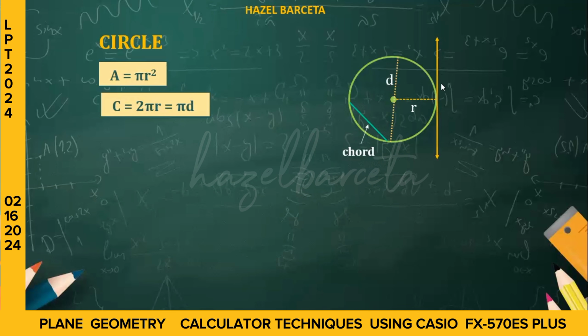Chord. How about tangent line? Ito naman po si tangent line ay touches the circle and ayan, 90 degrees sa ating radius. This is tangent line. Touchy si tangent line. Ayan, patouch-touch. How about this one? This line also divides the circle into 2 parts but extends outside the circle. So, yun po yung pagkakaiba nila ni chord. Si chord ay hanggang dito lang within the circle. Nag-extend outside the circle. Ito po ay si second line.